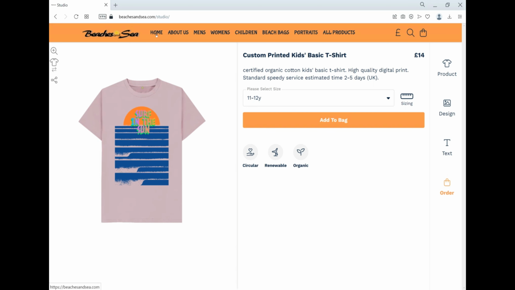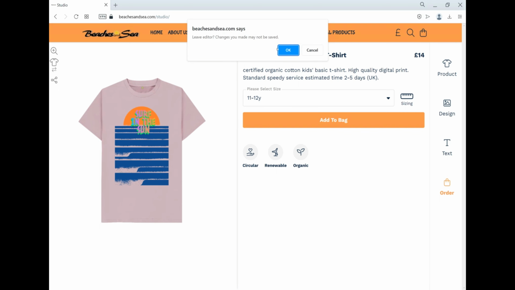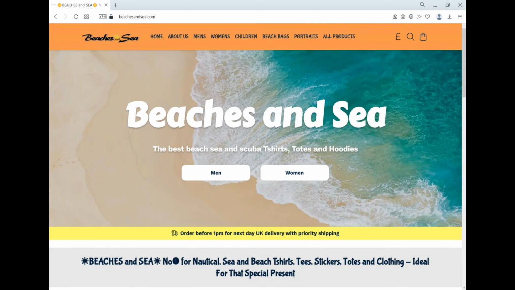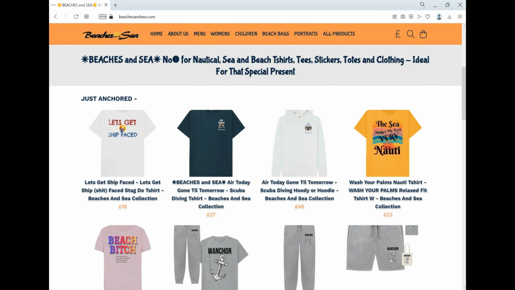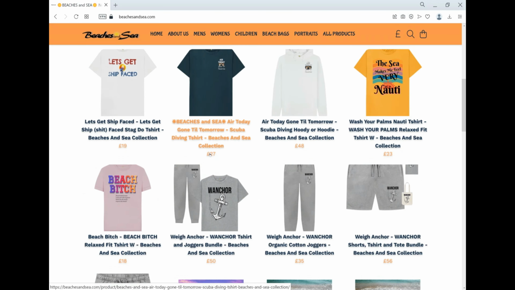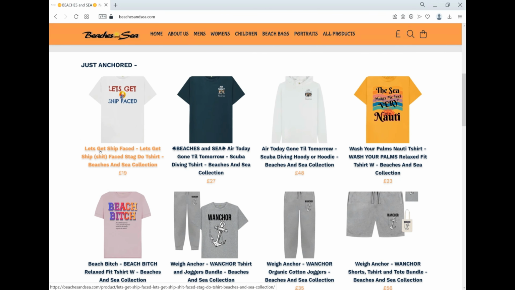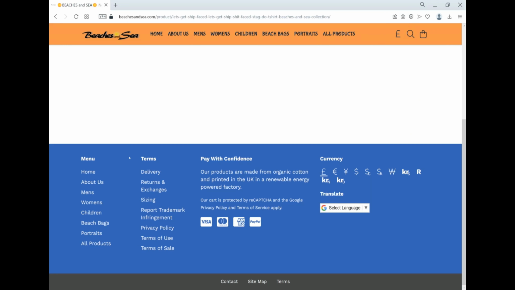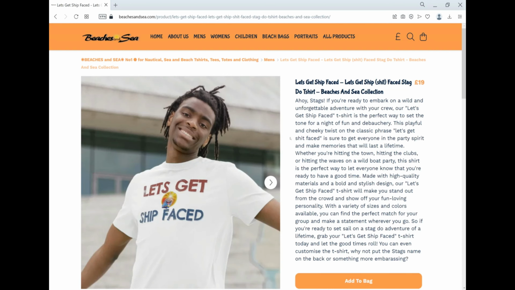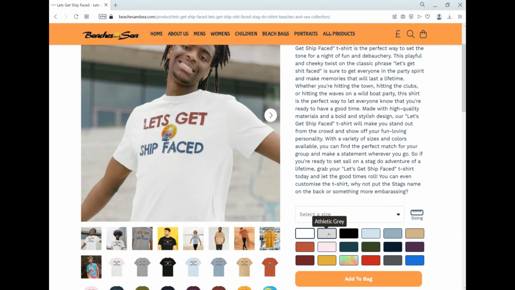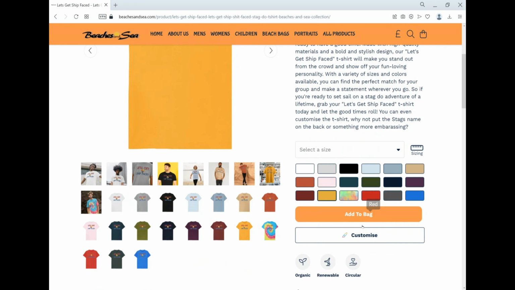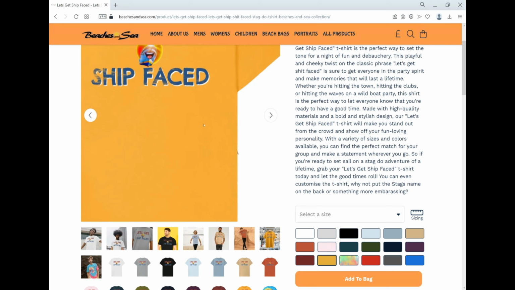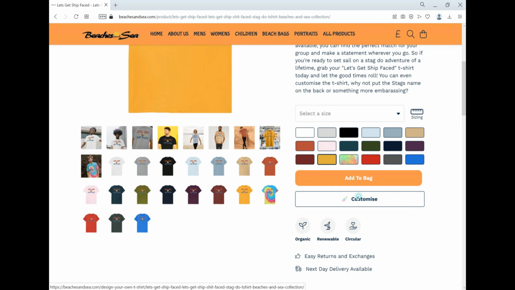So if we go back to the home page, what we do specifically on some of our shirts is we enable you to customise our designs. So if we took, for instance, the Let's Get Shit Faced shirt, click on that one, we're going to choose the white one, and you'll see add to bag, and that would just add that design to bag, or you can click the customise button.